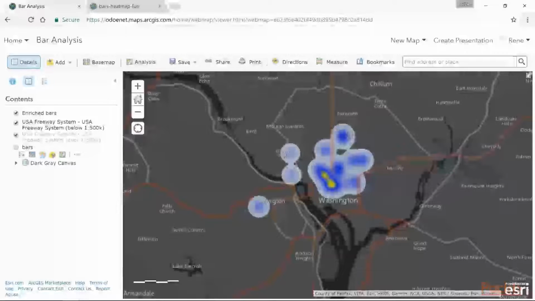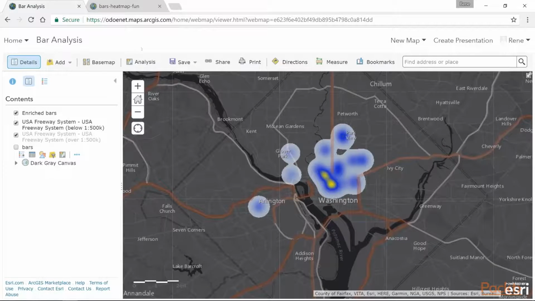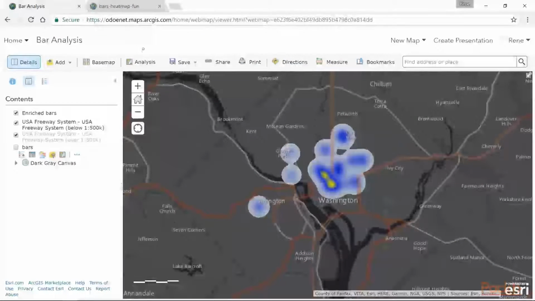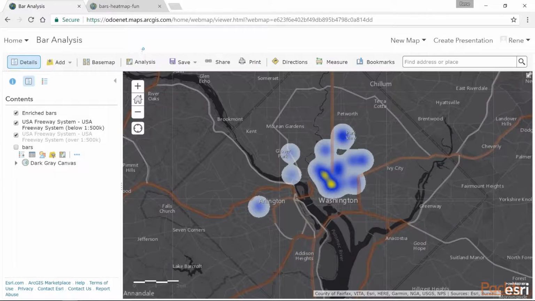So throughout this video series, we've gone through the steps to upload your own data into the ArcGIS Online platform, how to publish that data as a feature service or as a tile service, how to enrich that data to make it more valuable, how to create web maps with all this different data that you've uploaded and that you've brought in from other various sources within the platform to create these really cool looking web maps that now you want to go out and you want to share with other people.